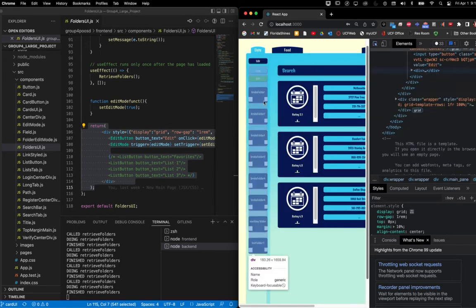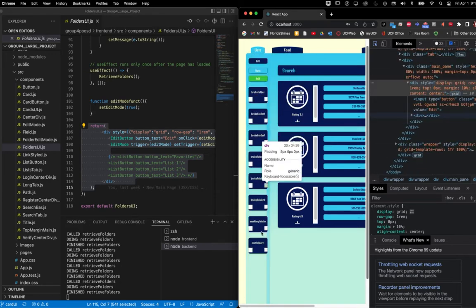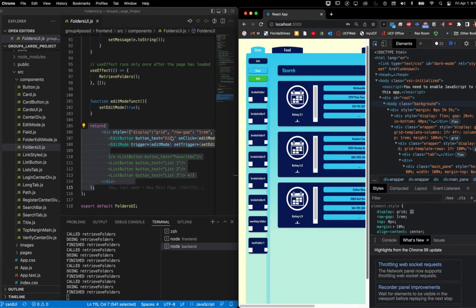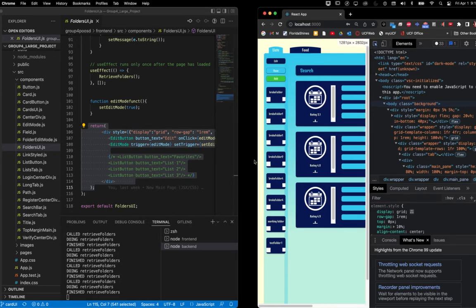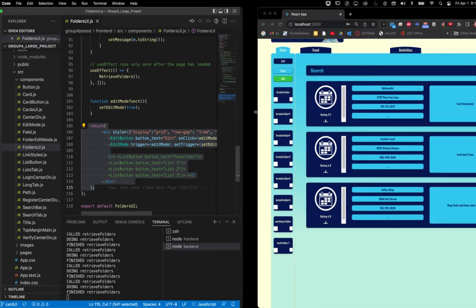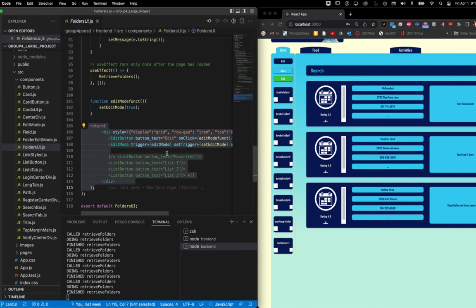I'm just going to focus on going over how this list structure works, just so that when we're connecting the API to it, we kind of know what to look for. So, the edit button.